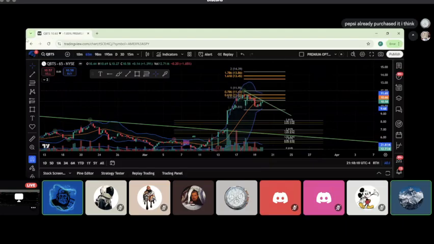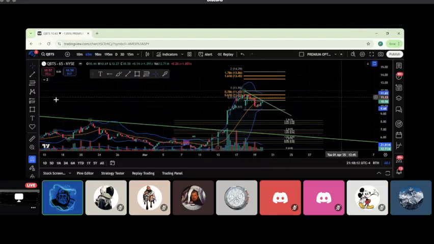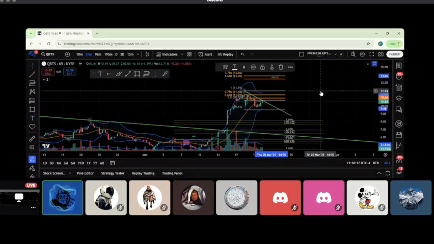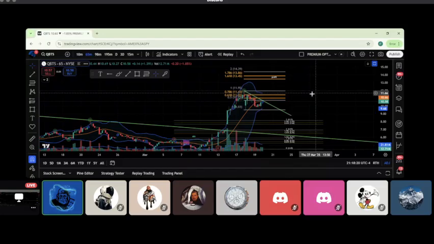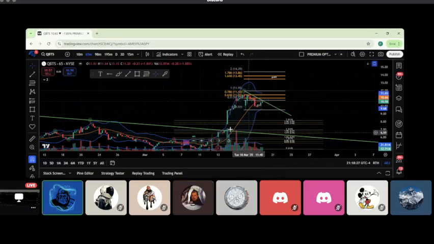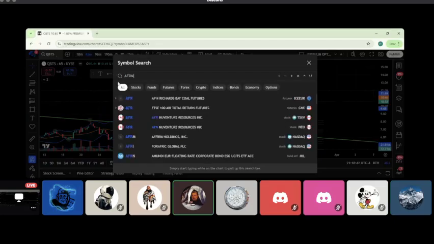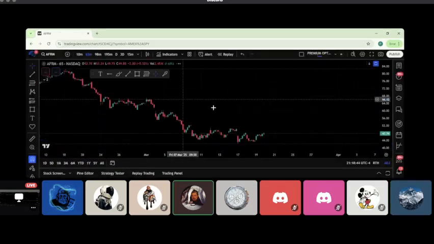QBTS looks great. This is a really nice breakout. I'm not going to call it out though. Like I said, if Papa wants to, he can. But if you guys want to take this play, you're probably looking at like $14 over the next few weeks. If you reject, you're probably looking at gap fill though, and coming down. So be careful. Wait for that candle close in this upper Bollinger Band range and above this trend line. Don't get your cheeks clapped. It's always good advice.